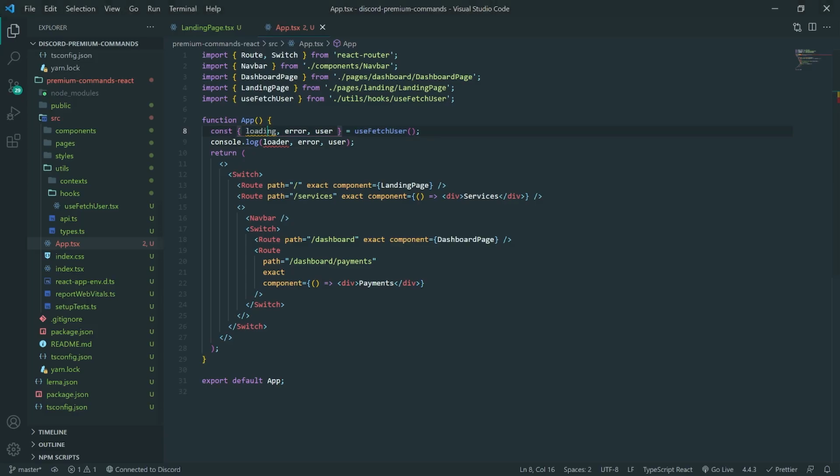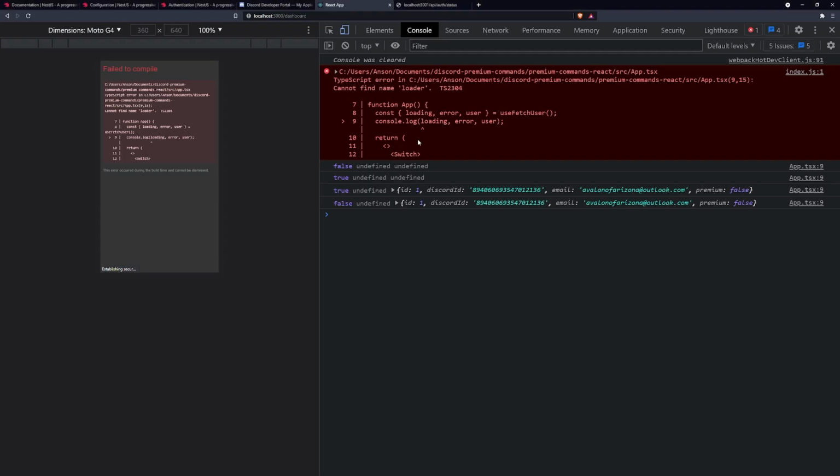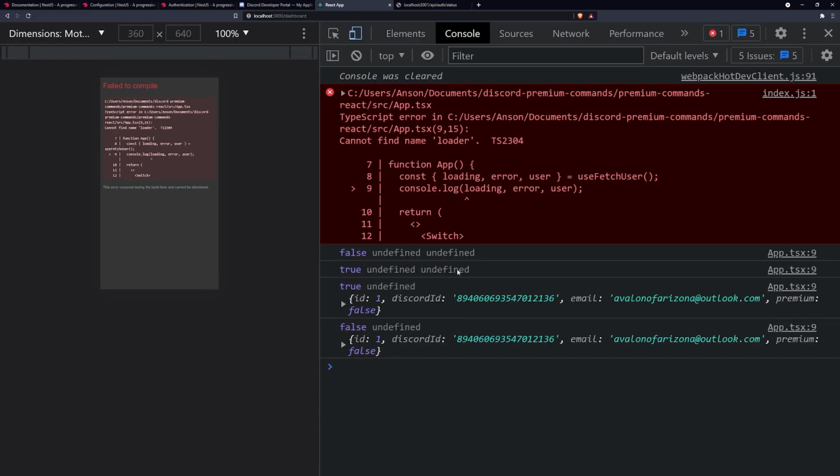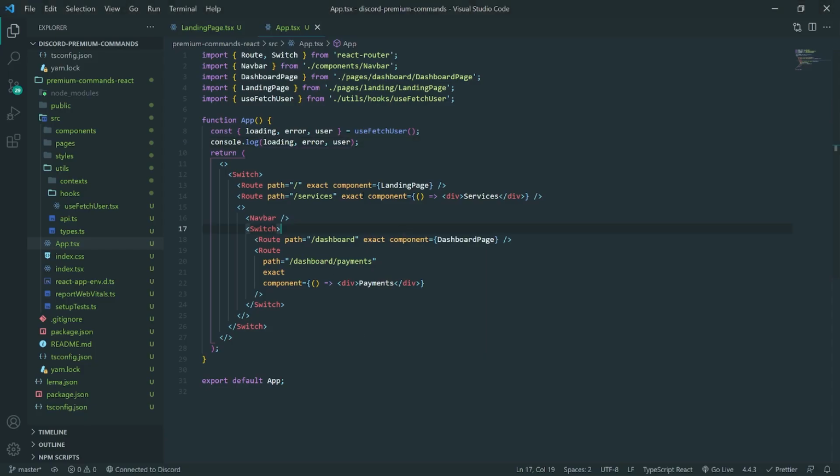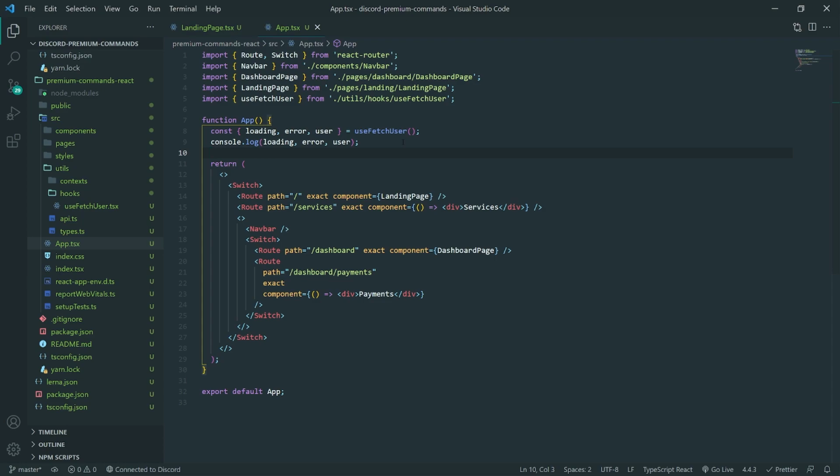Okay, at first loading is false and user and error are undefined. Then we make the API call, so the loading status goes from false to true, but user and error are still undefined. Then we get the user back, and you can see that we set loading to false over here. So a couple of re-renders, which is good.